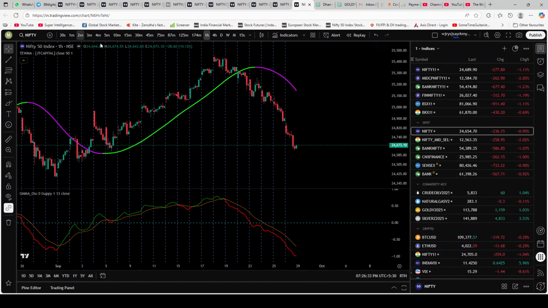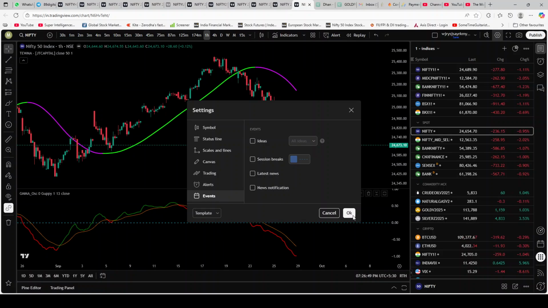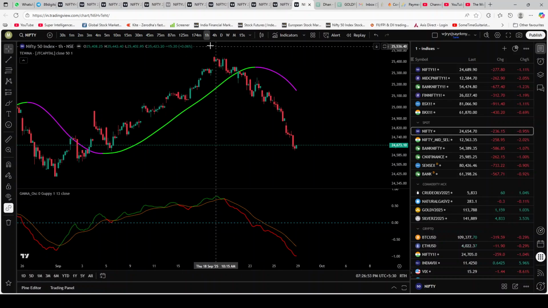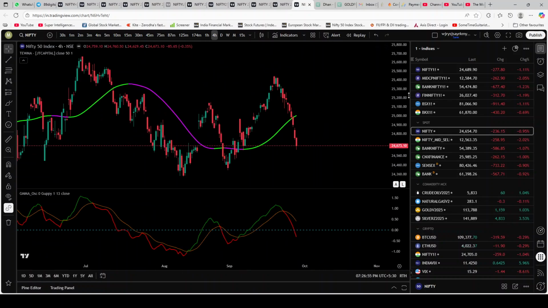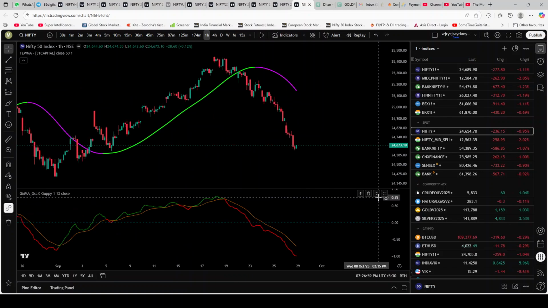But apart from that, how do we use this indicator? We use this indicator on multiple time frames. We use this indicator for intraday scalping. From intraday scalping to swing and positional, for everything this will work. Beautiful setup. If you're watching longer time frames, just go and undo this sessions break so that those day breaks in between will be gone and things look a little less cluttered. So with sessions break off, 1 hour charts look very neat and tidy.